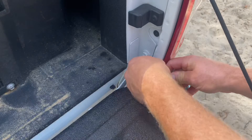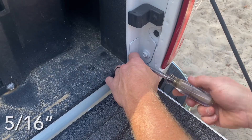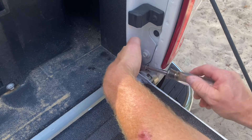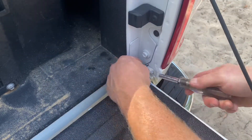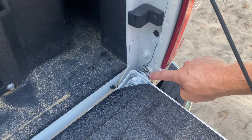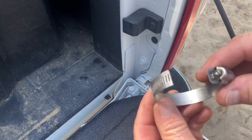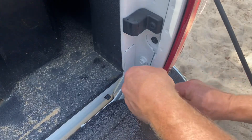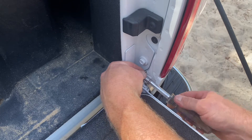I'm going to show you how to deter that by using a hose clamp. Just simply run it around your hinge here and tighten it up all the way. This one is a little long, so it's got a little floppy edge here, so I'm going to grind that down — and here's the ground-down version. I'll put that on.